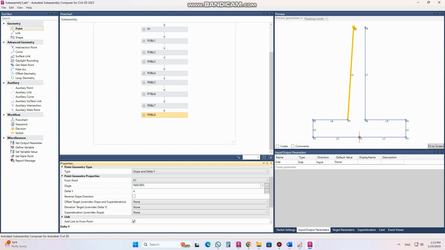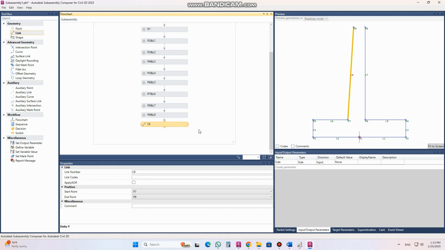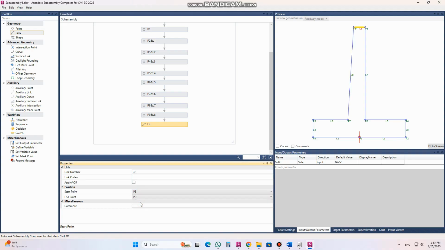So these are the inner and outer sides of the wall. So I will now create a link to join these top points. This is link number 9 between point number 8 and 9. So I will select point number 8 and 9. As you can see, the shape is completed now, with all the points.